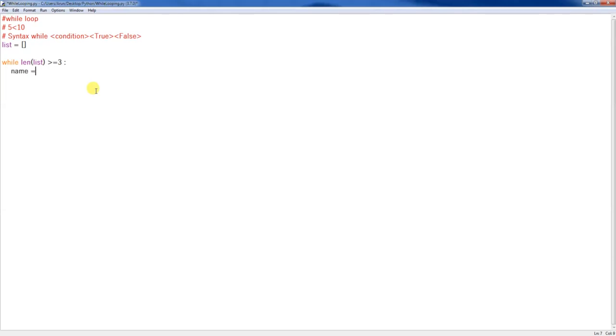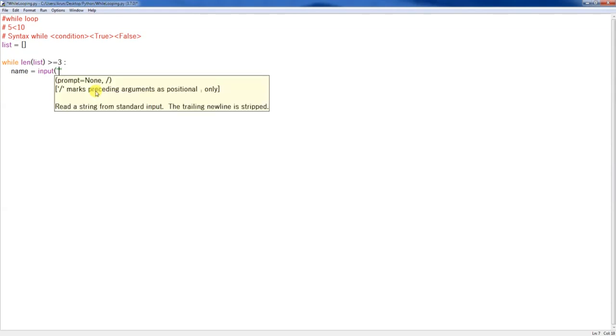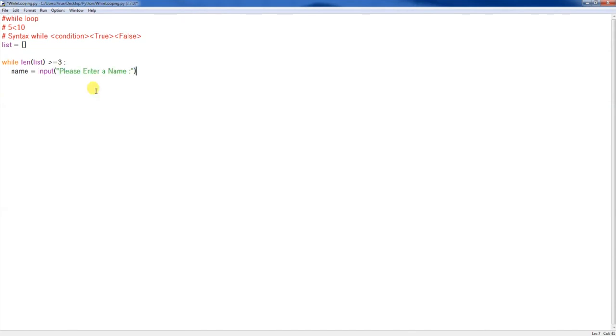So name, and I'm getting the input from the user, saying please enter a name. And I'm also going to use strip to avoid any empty space. Okay, and then I'm going to add the data into the list.